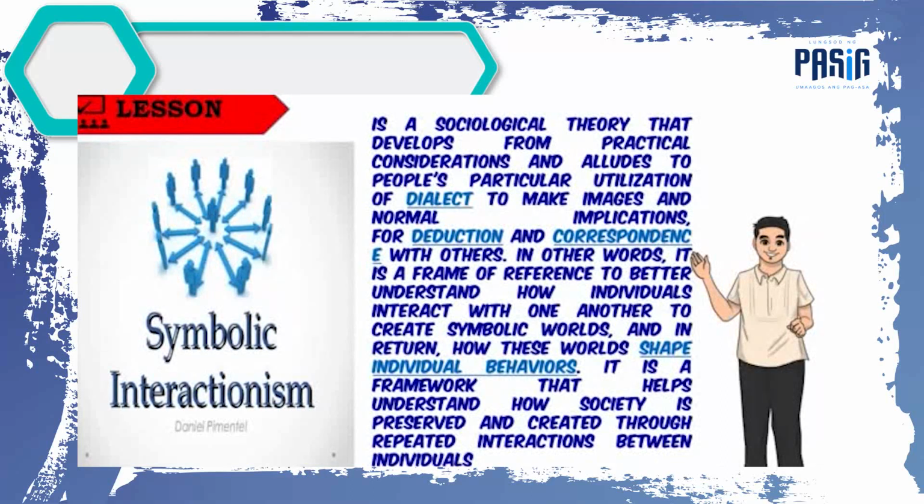Meanwhile, symbolic interactionism is a sociological theory that develops some practical consideration and alludes to people's particular utilization of language to make images and normal implication for deduction and communication with others. In other words, it is a frame of reference to better understand how individuals interact with one another. It is to create symbolic worlds and in return, how this world shapes individual behaviors. It is a framework that helps understand how society is preserved and created through repeated interaction between individuals.